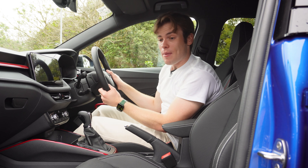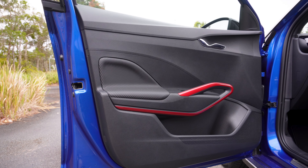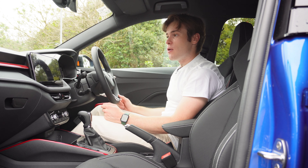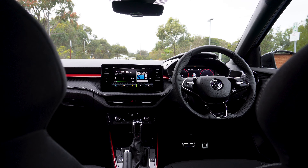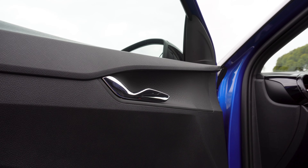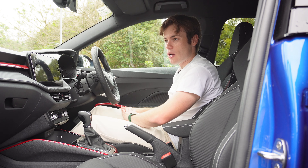The build quality in the Skoda Fabia is actually really impressive — I love how heavy the doors are, it makes this thing feel very premium. There is a start-stop button on the steering column. We do have scratchy plastics everywhere, but what I like is that Skoda puts the nice materials on the places you're touching most, like these metal door handles up here, and nicely trimmed door handles down below, and also a very nice plush armrest, which is good for long trips.